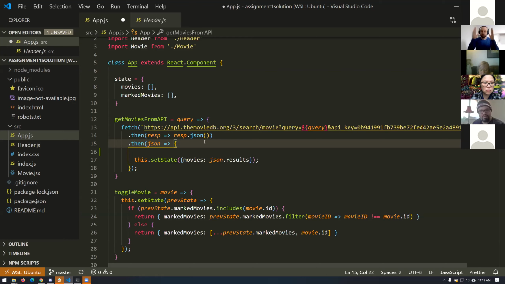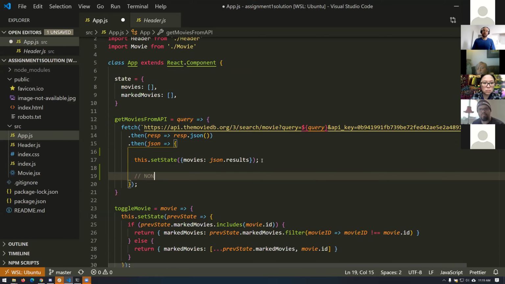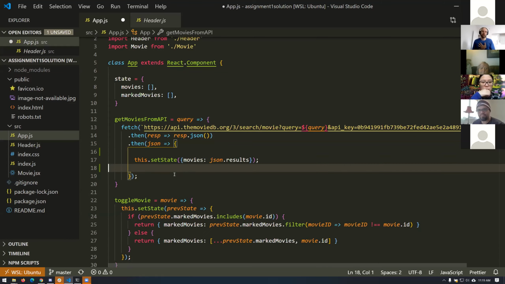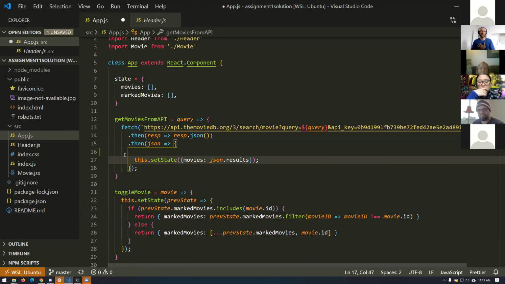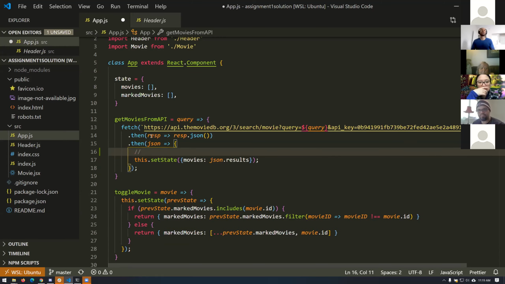They re-render. And so I don't like to do things after. This should be one of the last things you should do. If you need to do other logic before set state, go ahead and do that, because you should have all the information.